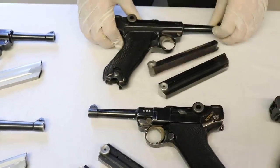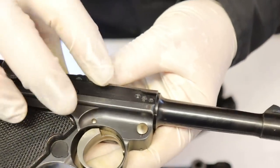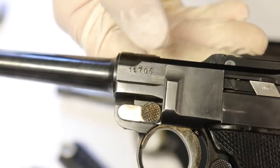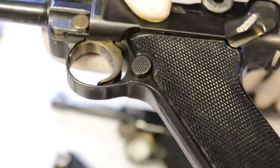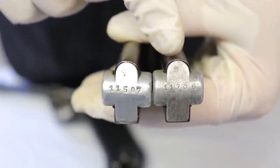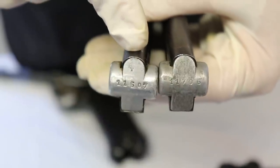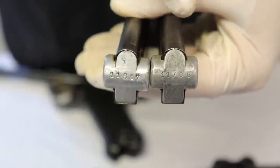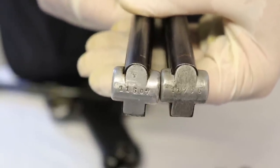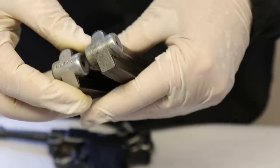What comes after '42? Of course, 1943 — again about 300 made. Now you can see a later Eagle L proof mark. The serial number is in the 11,700 range. On the magazines, some of the later war guns are right-side up and some are upside down — I think it was either intentional or a new inspector who didn't realize they should be upside down, and they switched back later. It's a mixed bag. When in doubt, take close-up pictures and send them to me. Also, if you have a Krieghoff, please send me the serial numbers to add to my database.